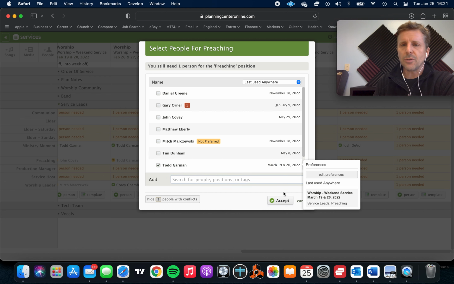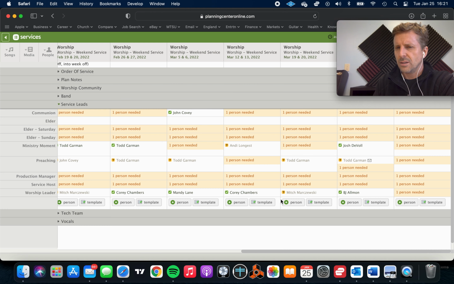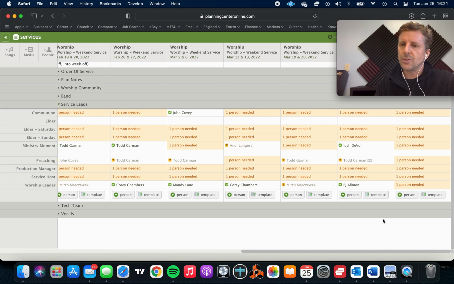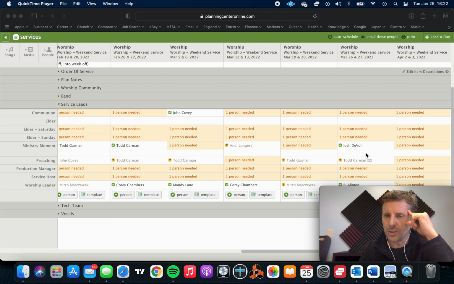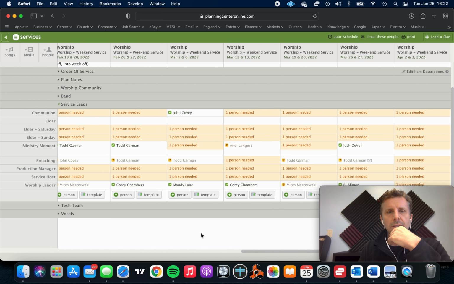I've never done this before. Let me schedule Todd. I'm guessing, yeah. So if there are 2 people preaching that weekend, you could do something like that. But if you don't need that, and I'm going to remove it, just hit the little red X. So there's ways to get out of that, or the red minus sign. And since I kind of redid that email, I'm just going to leave that. And I think for the sake of everything, that is as quick and as best I could do that.